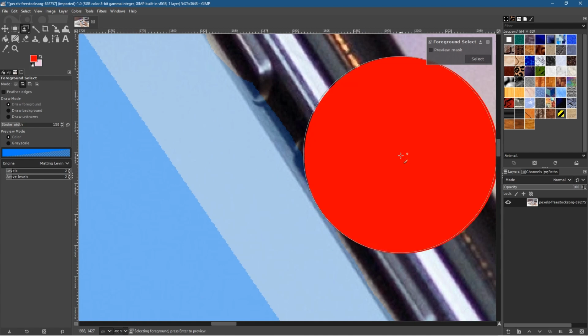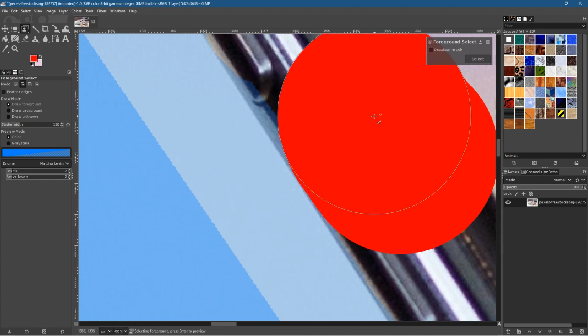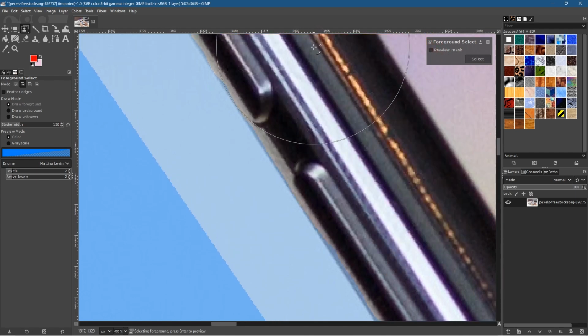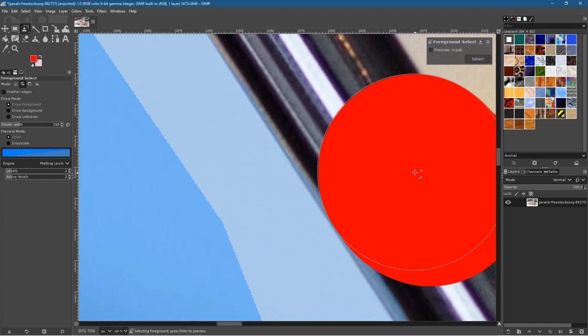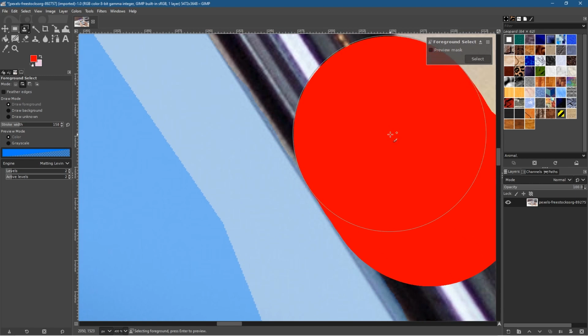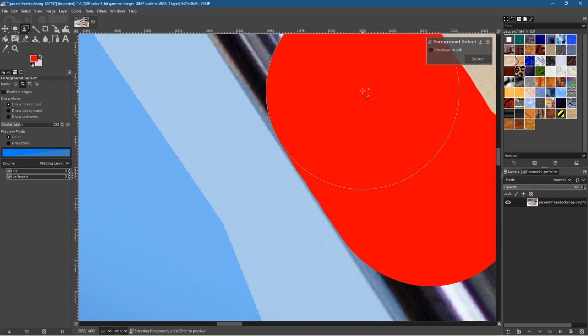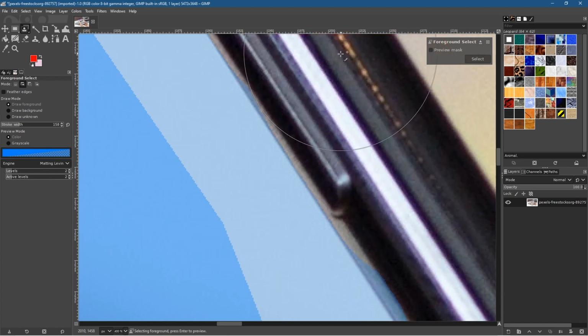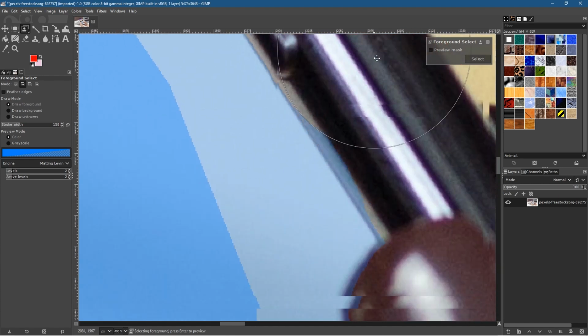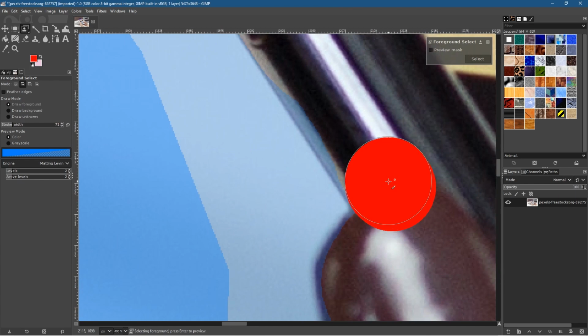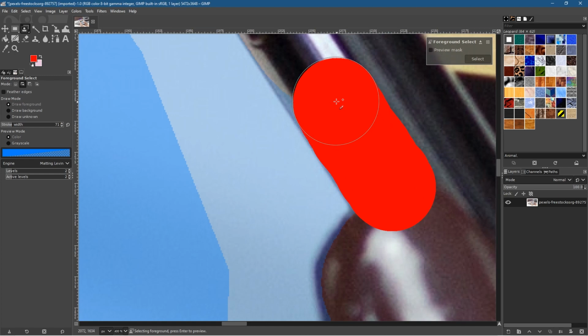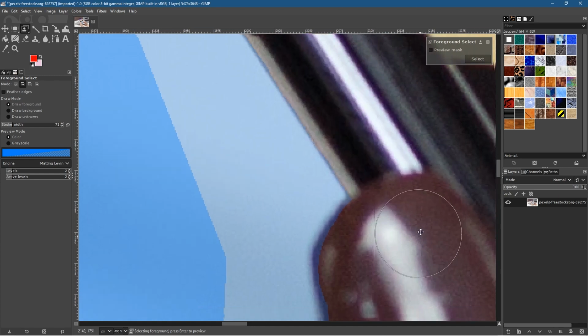Sometimes you can increase the size of the brush. You can get way more done quicker, especially on a flat edge. Yeah, you've got a flat edge like that, like the phone's edge. You can do a lot more, a lot quicker, because you can just cover more pixels quicker. Okay, that seems pretty good.